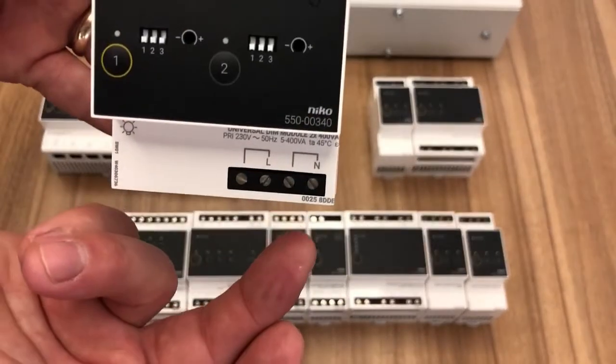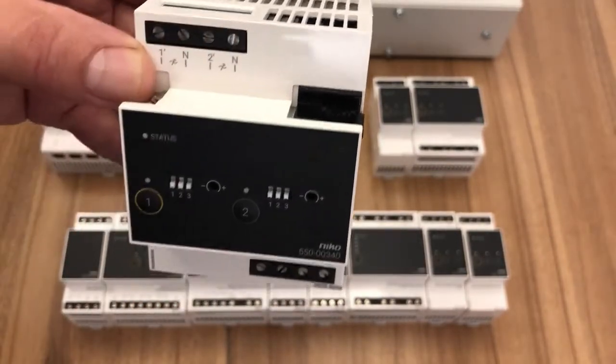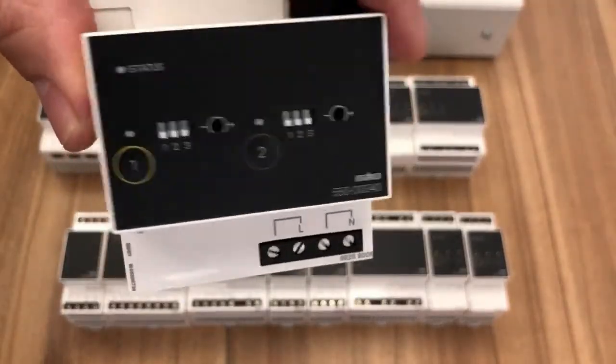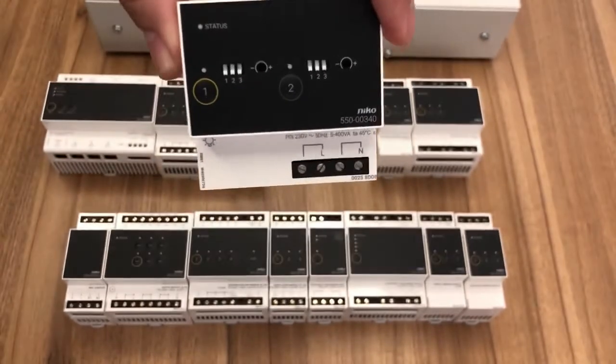Again, same principle, feed in at the bottom, live and neutral, and then out of the top there per channel. And again, if you've got multiple dimming circuits, we just multiply the modules up. 10 dimming circuits is of course 5 modules.